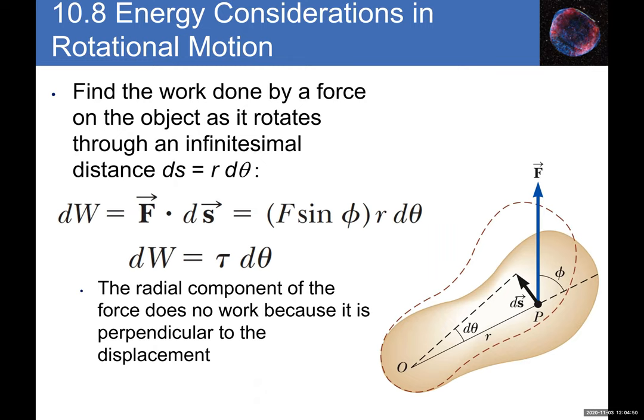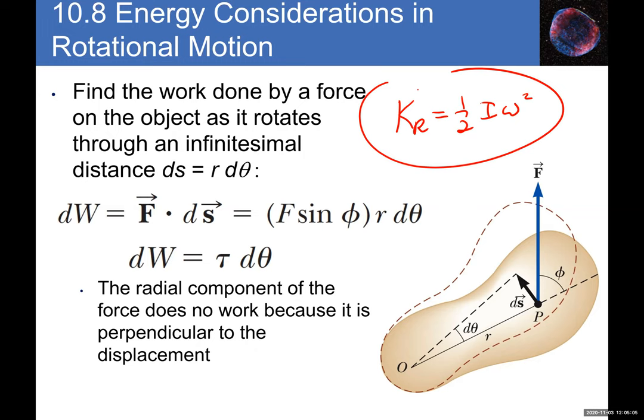The kinetic energy for the rotating system, which we saw in the last part, basically told us that there is an energy approach to this as well. That means you can look at it in terms of energy. When you apply a force and the force makes the object move, we basically rotate. So remember F times delta s, or F times ds. So F is F sine phi, times ds, which is R d theta.